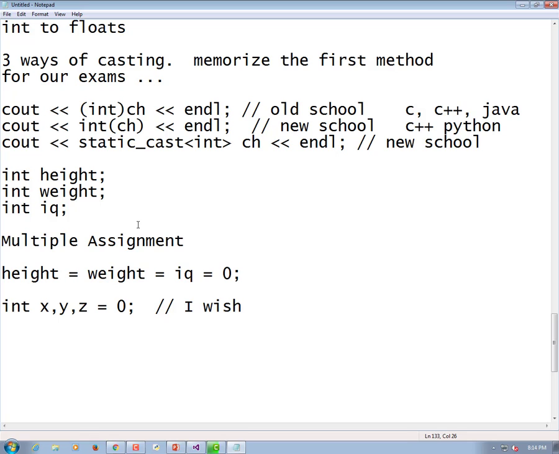What if you put the x and y and z in parentheses, like parentheses x comma y comma z close parentheses is equal to 0? Would that assign all of them? You're saying putting all the variables in the parentheses. I don't think that it would work. You could type that into Visual Studio and try it. I don't think it's going to work.